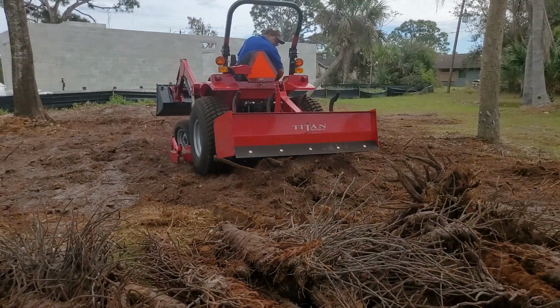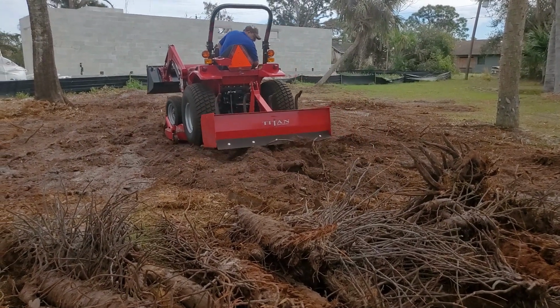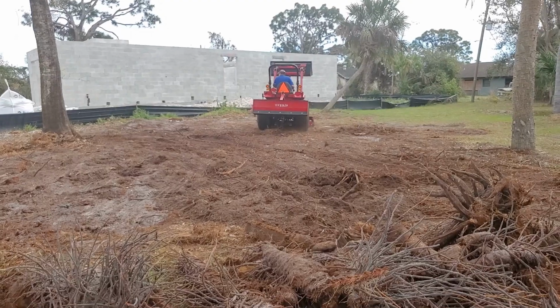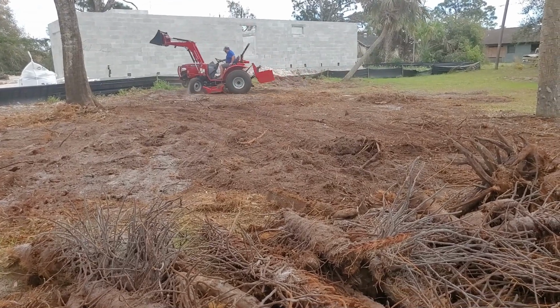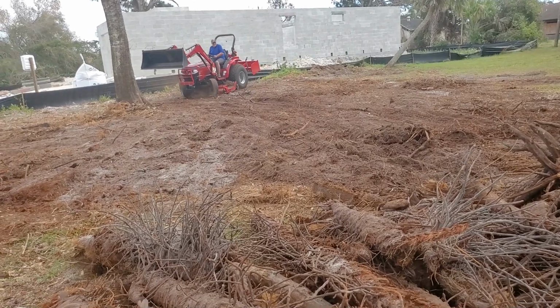This is where he uses the bucket on the back of the tractor. One of the things it also has is little teeth that go down into the ground, basically root rakes, and the ground is full of a lot of roots, and it rips the roots right out.